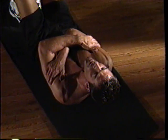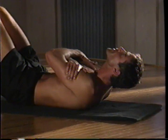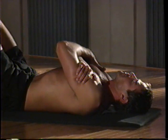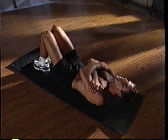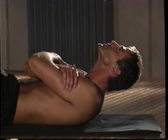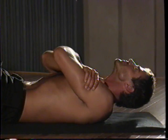And down. Keep moving. Now you want to make sure you use proper compression here. Imagine pulling your navel towards your spine. That's going to create a natural pelvic tilt. You're going to be working deep into the abdominals. Keep breathing. Take your time. Last one coming up. Hold it right there. Feel your form. Bring it down nice and slow.